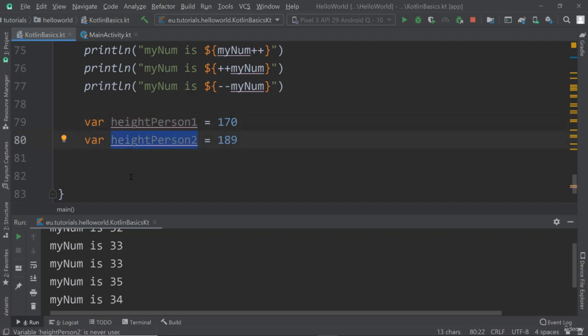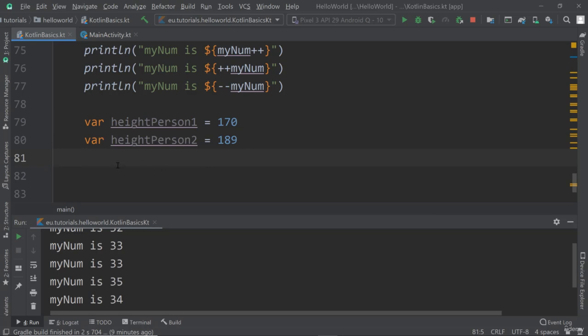So we have two people, and we want to execute something based on a condition. So if person 1 is taller than person 2, then we're going to use raw force in order to beat it. Let's say we have a fight between two people, and now we have to decide what kind of technique we want them to use. So let's say our fighter is 170 and the opponent is 189. So what shall we do? Shall we either use raw force or shall we use technique?